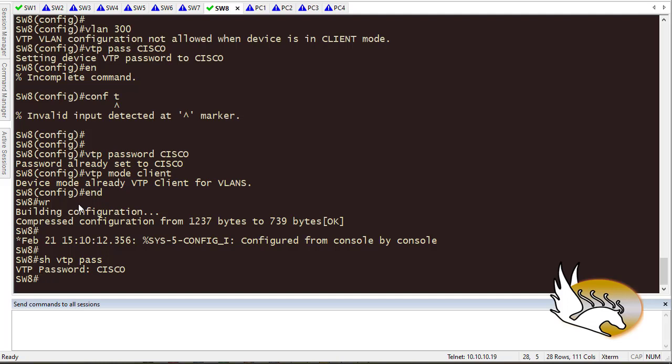So what should we do? First of all, we need to make sure that only one of the switches is able to send the information to other switches. This is one thing. The other thing, the password should not be visible. So these are the security measures and some other, of course, enhancements that we have in VTP version 3. How can I do that?